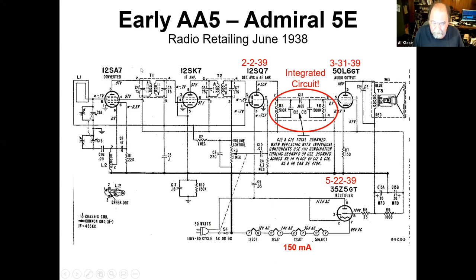First thing they did was design some tubes that instead of having those 6 volt 300 milliamp heaters now have 12 volt 150 milliamp heaters. That's the same amount of power into the heater, so it's going to work the same way. There was a bunch of progress made in pedigree converters, and it was largely driven by the shortwave thing. They went through a couple changes, finally got to 6AS7 and 12AS7, which are real good converters, pentode in the IF. And between these, you now have enough gain that you can work with an internal loop antenna.